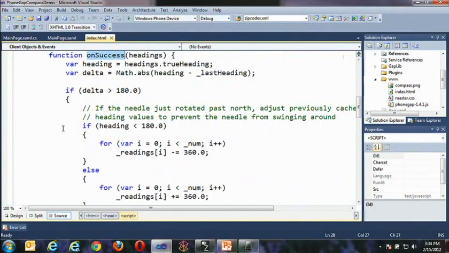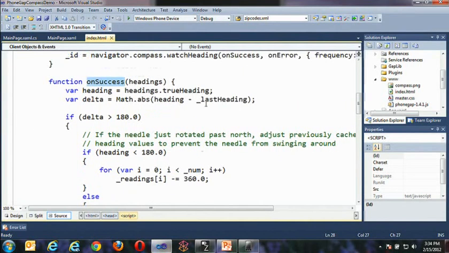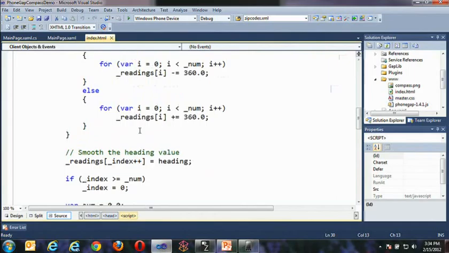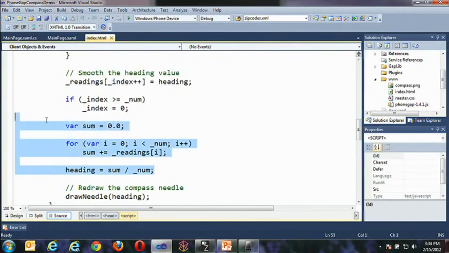There's actually a little math required to make sure that when the needle wraps around from 0 to 360 it doesn't jump around. And the main reason for that is this. See this code right here and down here? This is averaging code. One thing you'll find in programming sensors on mobile devices, whether it's an accelerometer, a compass, or what have you, the data streams tend to be pretty noisy. In fact, for the Compass API, if I just take the raw heading data coming in each callback and move the needle to that position, it looks really unnatural. The needle is real jittery.